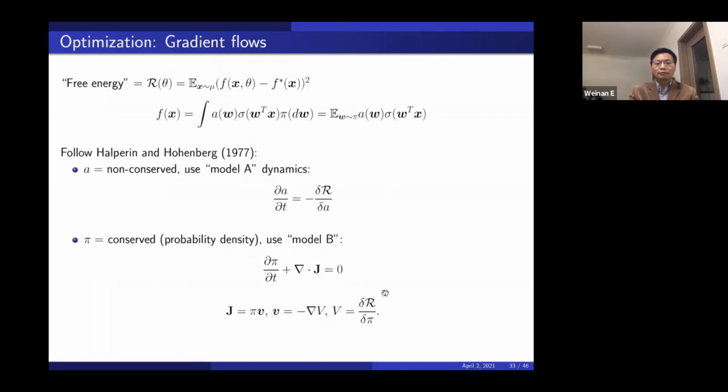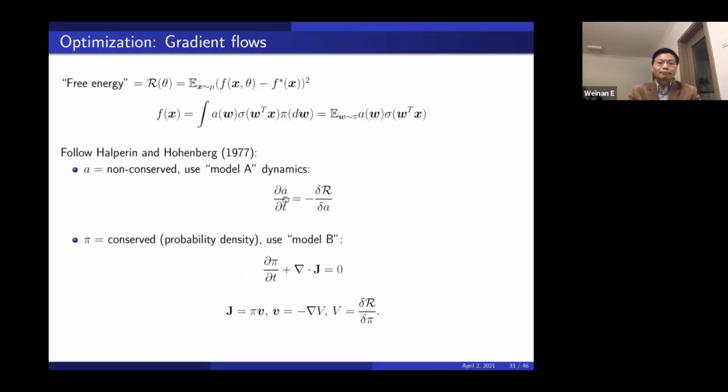We first define some chemical potential. This is just the usual variation of the gradient. And then we use some fixed law to define the velocity field, and then the current and the continuity equation. So this is a gradient flow for pi. And one can show that as long as the solutions are smooth, pi will remain a probability distribution. And incidentally, this is also the gradient flow of R with respect to the Wasserstein metric.